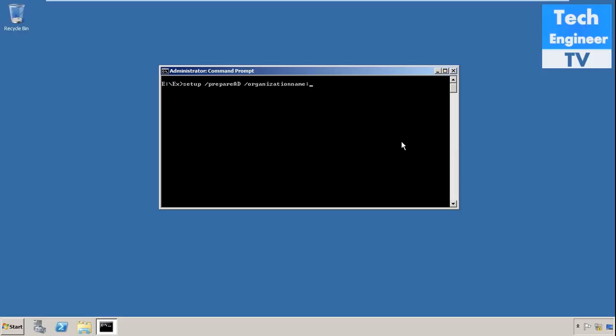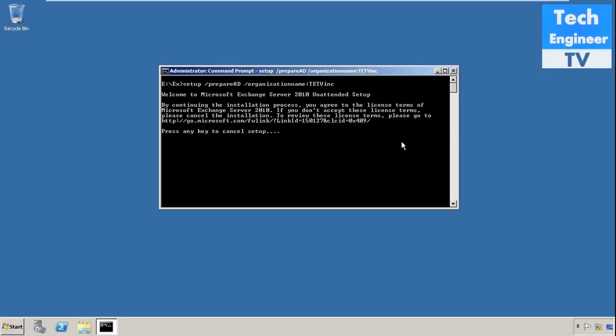For example, it's king, or whatever you want. I just give TETV Inc. INC. This is the organization name we're going to use. Setup started, and as soon as setup starts, it will start our process. So this is the command: setup space slash prepare ad space slash organization name colon, whatever name you want to give.